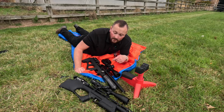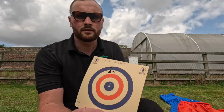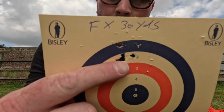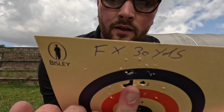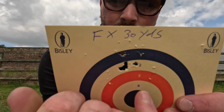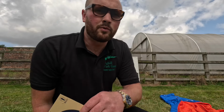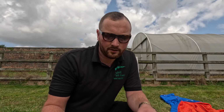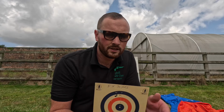Right, let's see if that made a difference. Okay, so moved it 10 yards closer, and here are the results. So, clearly four in this area, and a couple not so accurate. But I would put that down to me rather than the rifle or the wind. But the proof is right there.